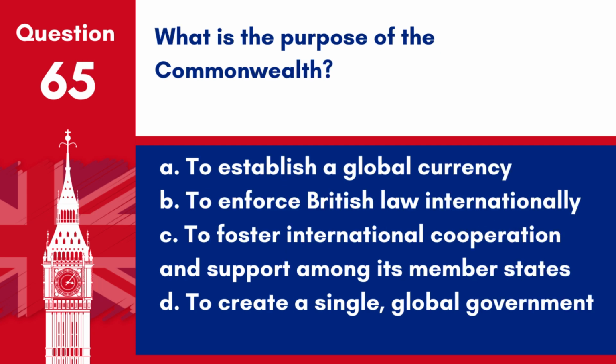Question 65. What is the purpose of the Commonwealth? A. To establish a global currency. B. To enforce British law internationally. C. To foster international cooperation and support among its member states. D. To create a single global government. Answer: C. To foster international cooperation and support among its member states. The Commonwealth aims to promote democracy, human rights, and economic development among its member states.